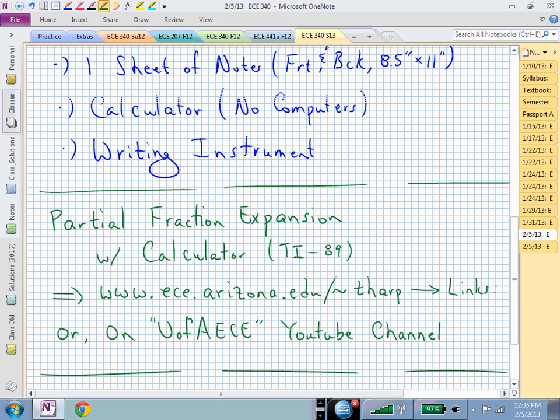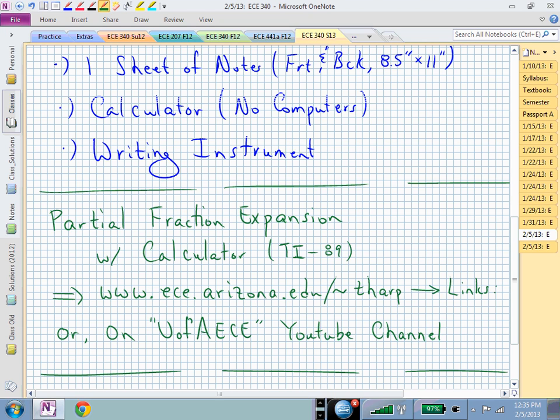Partial fraction expansion, we really aren't worried so much about those coefficients for this exam. I just want you to be able to find the roots. So if you can do the quadratic formula and find roots, that's what you need for this exam. I want you to be able to find the structure of a partial fraction expansion, but just as a precursor to the more detailed analysis.